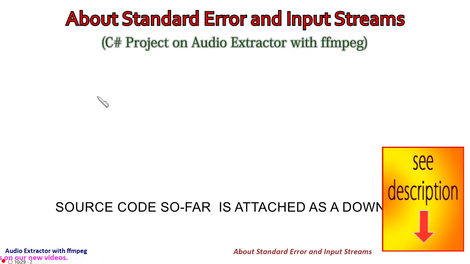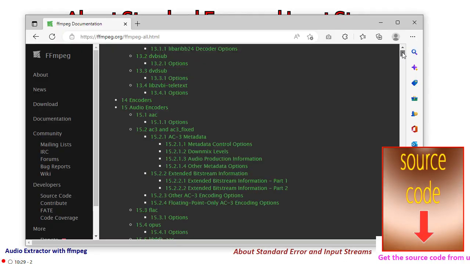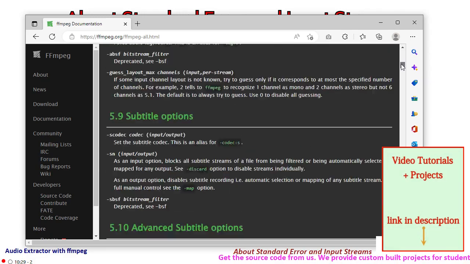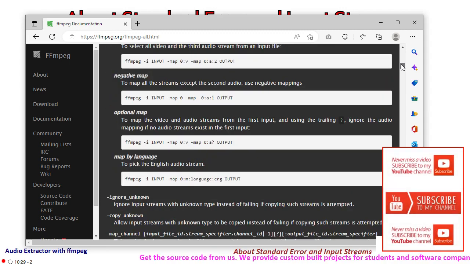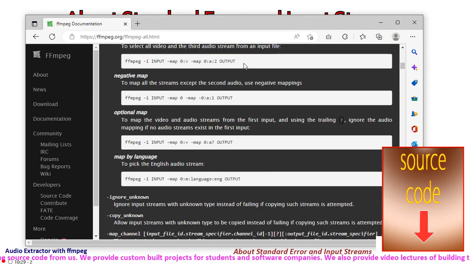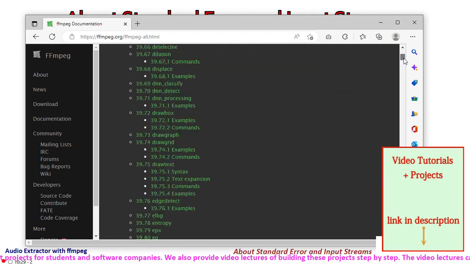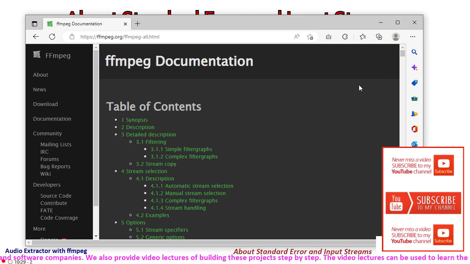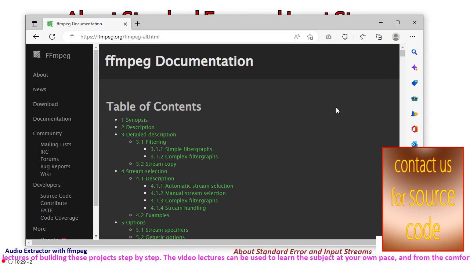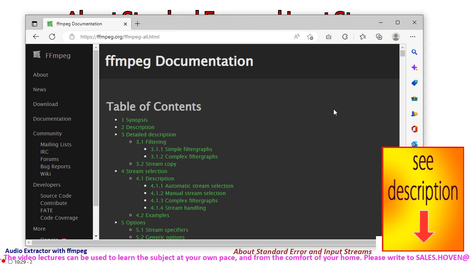First of all, we shall open the FFmpeg documentation once again. This is the documentation page of FFmpeg, and you can see that this is a single page consisting of so many things. For example, let us pick a random one. They are describing some technique, you can issue a command like this. This is quite extensive documentation, and they have given a lot of help on this page. For the purposes of this project, I have read this documentation, and now I will walk you through how to extract audio.